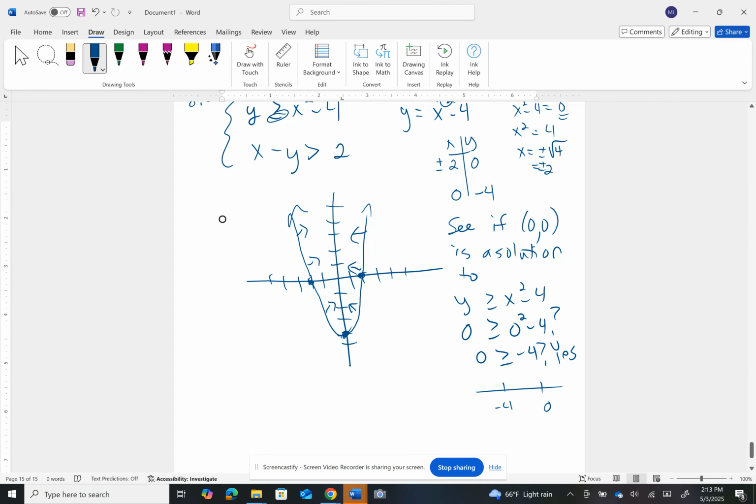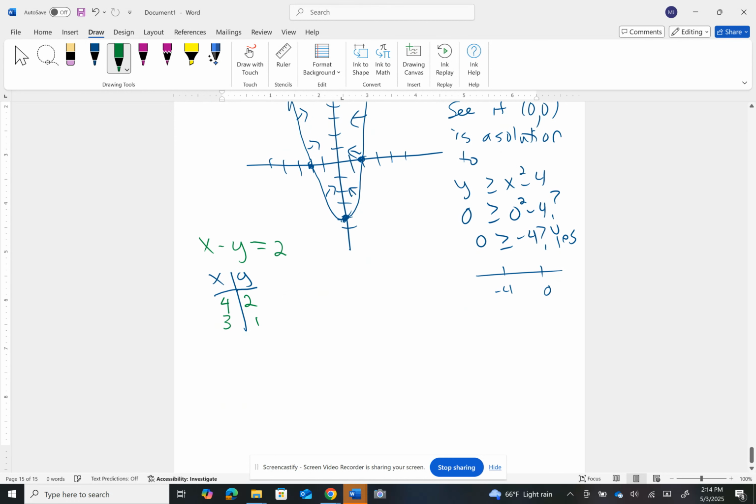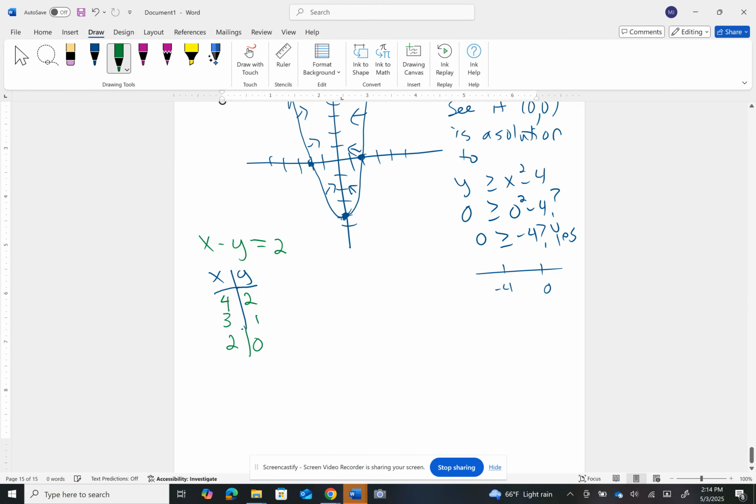Now let's work on the second one, this guy here. We're going to look at x minus y equals 2. When we do graph it, it's not going to be solid. It's going to be dashed because I took off the or equal to on that. So this is a line. There are no squares on anything, so I might just graph this one by looking for ordered pairs that satisfy that. Wouldn't 4 minus 2 be 2? Wouldn't 3 minus 1 be 2? I could put in a 0 for y and get a 2 for x, or a 0 for x and plug it in, and then y would have to be negative 2.